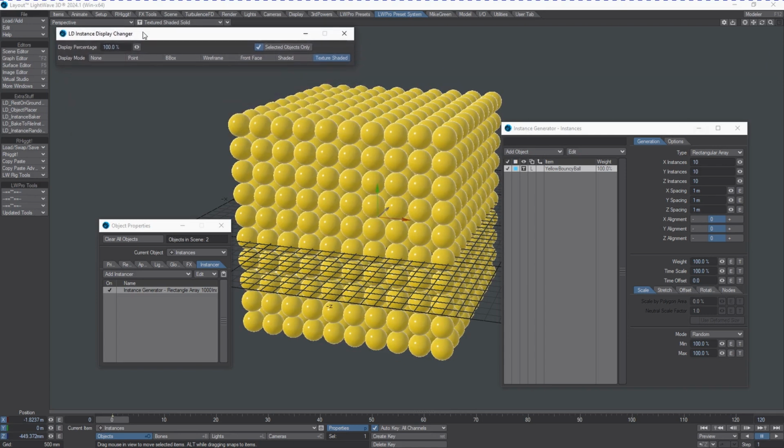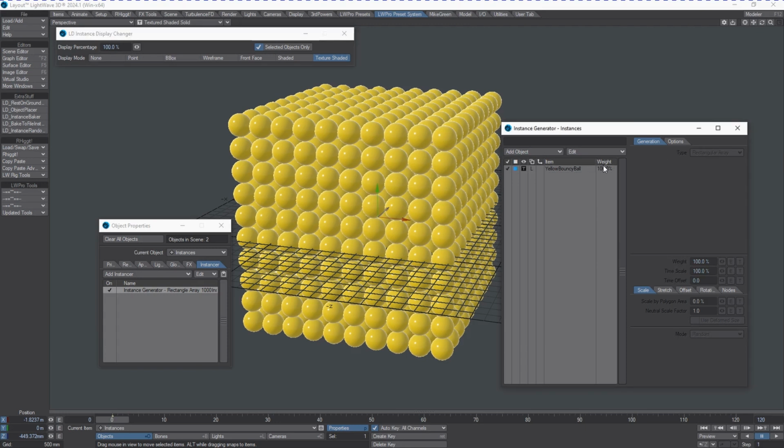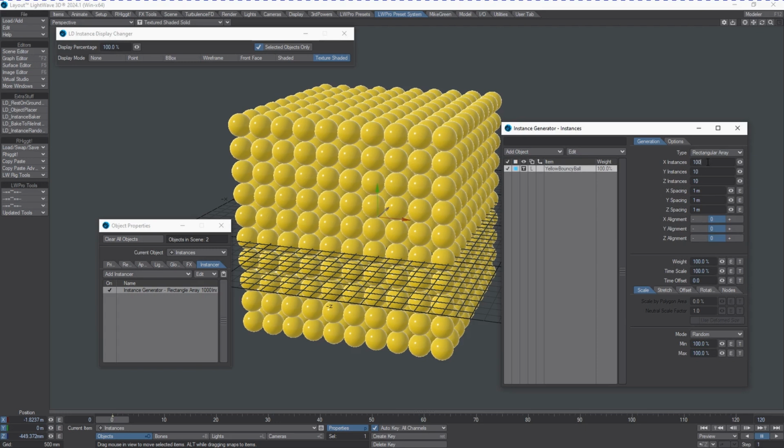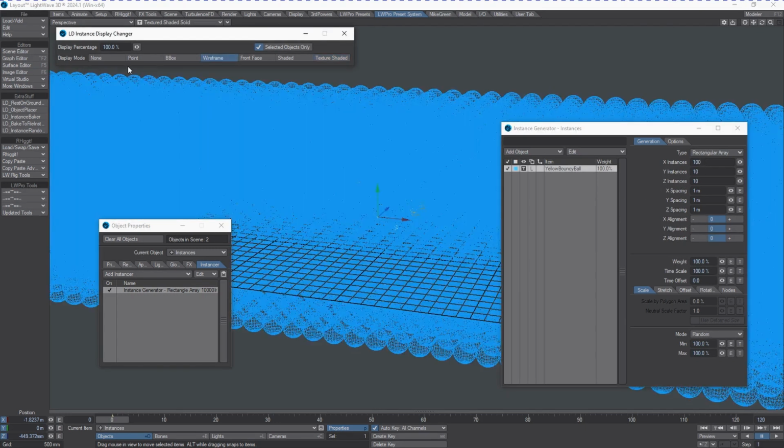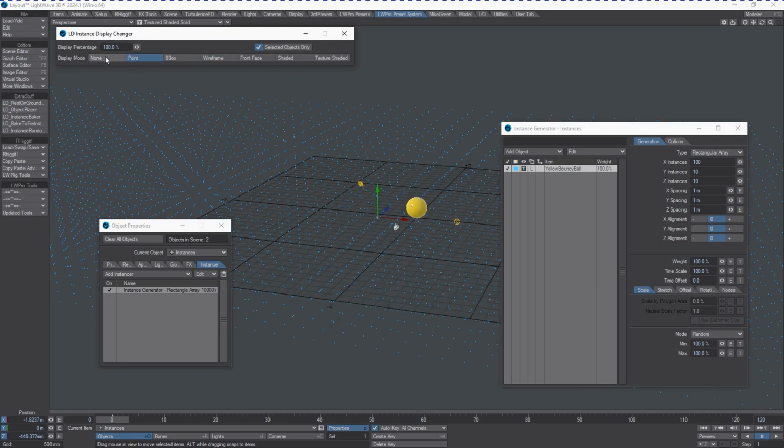And you can leave this open just off to the side. Depending on what the performance of your system is, if you're having some problems with something, you can change things very quickly. Let's go 100. Let's go wireframe display. So it instantaneously changes it. You don't have to go into this menu and start flipping things around.